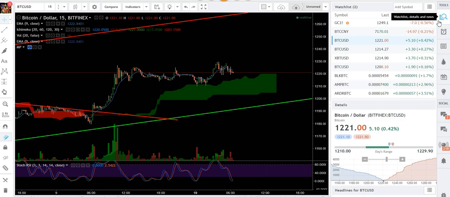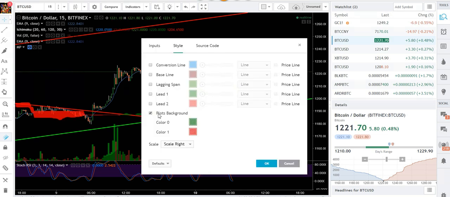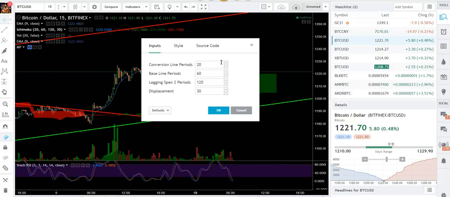First, let's go to the Ichimoku Cloud itself and how I have it formatted. First, the inputs. These are not the default inputs. We want to change the inputs here to 20, 60, 120, and 30. The default inputs are for Forex, which is basically 5 days a week, 24 hours a day. These settings have been adjusted for cryptocurrency, which is a 24-hour a day, 7-day a week market, so they're going to be more relevant if you set them to these settings.